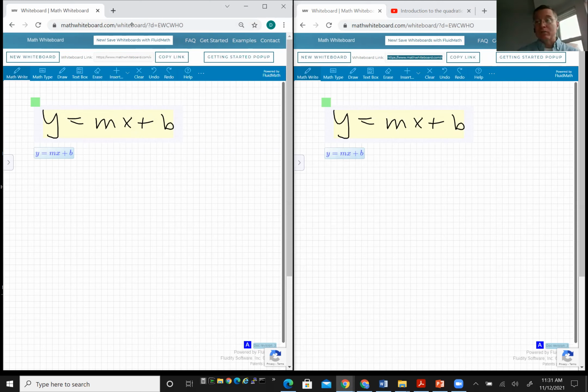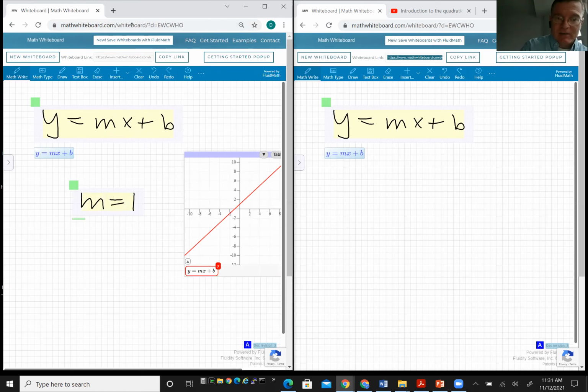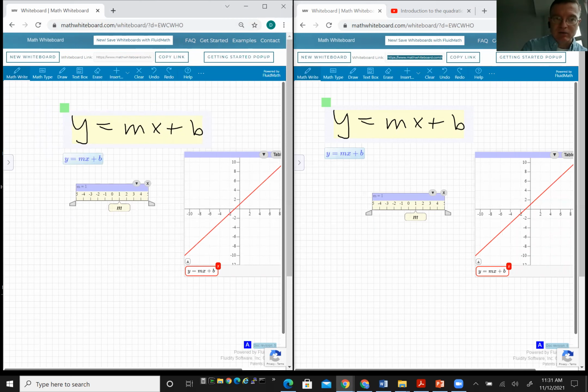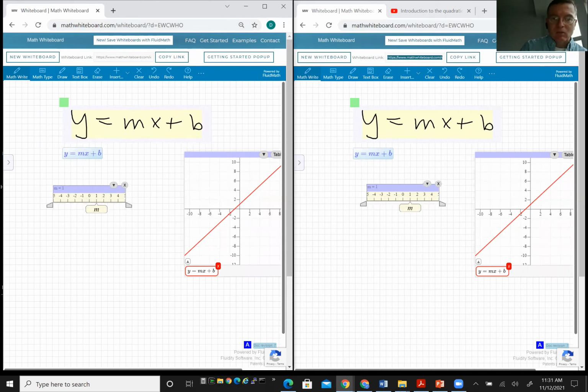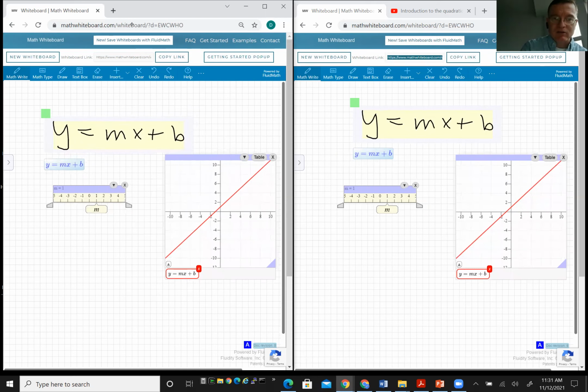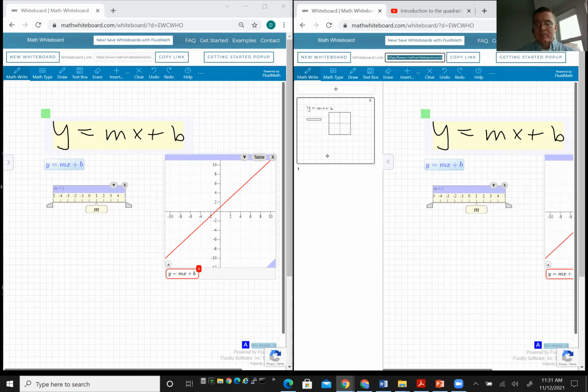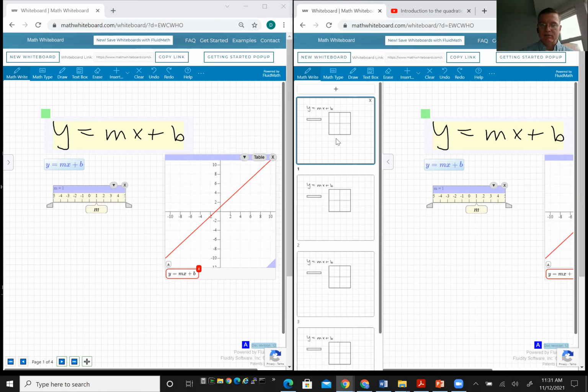And of course, all of those mathematics functionalities that we've seen so far, like putting graphs on the page and putting sliders, are all available to any of the users at any time here as well. One of the things that we've seen teachers doing, which we think is really cool, is that they're using pages within Math Whiteboard. You just saw me pop this out from the left-hand side. Every Math Whiteboard can have multiple pages. You can click the plus button up here and get a blank page, or you can click on any page and just hit Control-C and Control-V. I'm going to do that a few times.